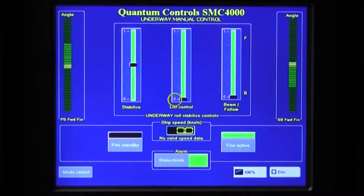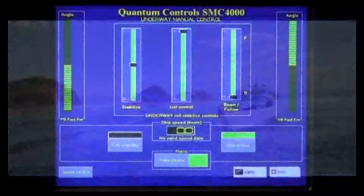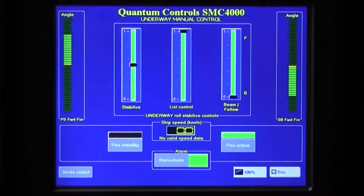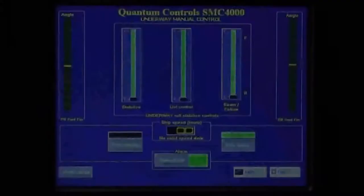With this setting set to 0, or fully down on the slider, the stabilizer system will not correct vessel list. As the slider is raised, the stabilizer fin's center position will offset to gradually compensate for more vessel list. The degree and direction of fin offset is calculated by the controller based on the heel detected by the roll sensor. At a setting of 1, when the slider is fully raised, the stabilizer fin's center position is offset as far as functionally practical, offering maximum list compensation. Depending on the degree of list, this setting may not bring the vessel fully upright. Since use of the List Control feature offsets the fins, vessel drag will increase, which may affect vessel speed and will reduce fuel efficiency. Use of List Control is recommended for short voyages where increased fuel consumption can be tolerated. For longer voyages, it is more economical to correct vessel lists by adjusting the vessel's loading condition.